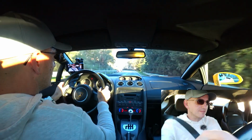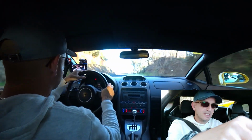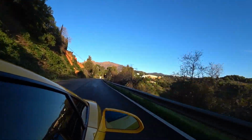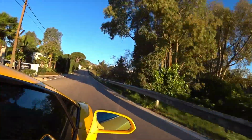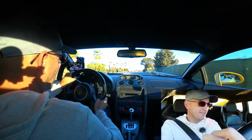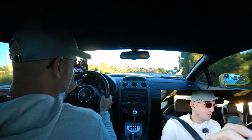Good morning. Well, it's morning today. It's Sunday, and what a beautiful day to go for a drive. So you join me on one of my most favorite roads in this local area. We're going to go up that mountain there. This is called Peñas Blancas, I think. And I think it means like cliffs. I'm not sure why though. So it'd be like white cliffs, but I don't know why, because there aren't any white cliffs. Oh, that's a beautiful sound.